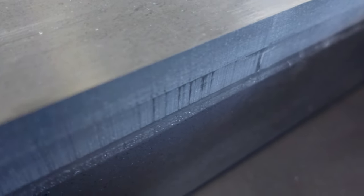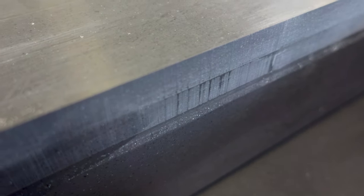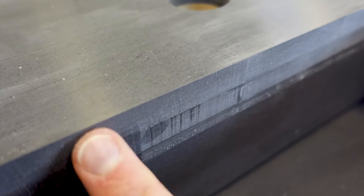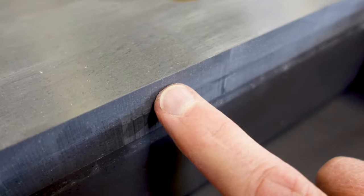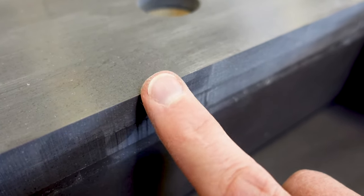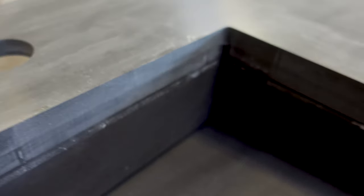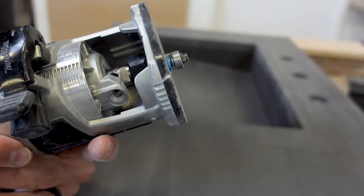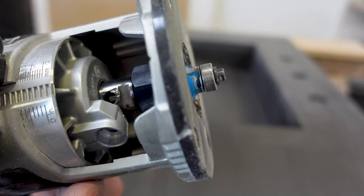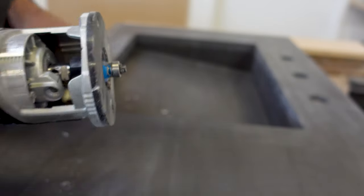I want to give you a close-up of the way the trim bit cuts. Nice and smooth. You need a brand new bit, or a really sharp bit, and it'll cut flush. You don't want the half-inch thickness of the material overhanging into the sink. You want it to cut down nice. You want it to cut all those little chips off. This router bit has an 1/8-inch radius on it. And I'll go around the inside portion of the sink.